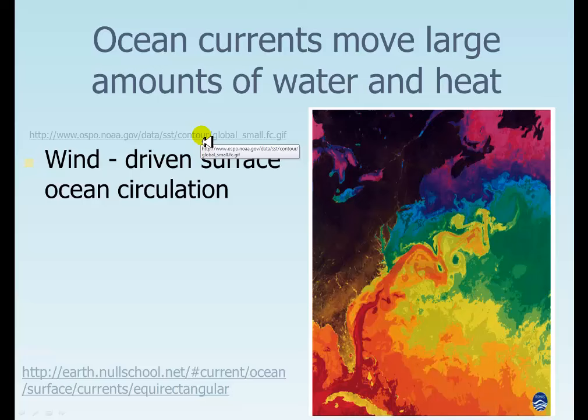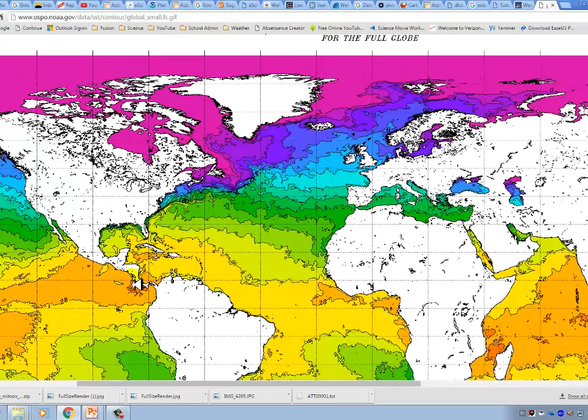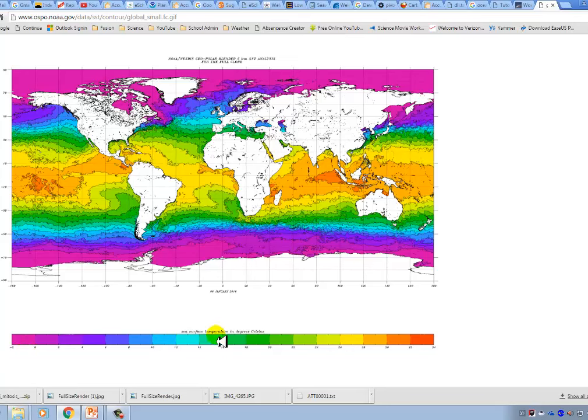This is actually going to be a picture of the current SST, or the sea surface temperature map, and you can take a look and see temperatures. The temperatures here are in degrees Celsius. Room temperature is right around 22 degrees, so that green color is right around room temperature. This is sitting more or less close to body temperature, so you can see that there's some relatively warm areas.